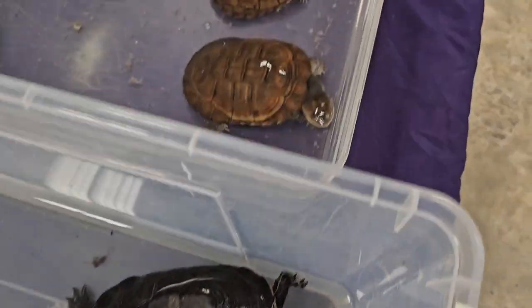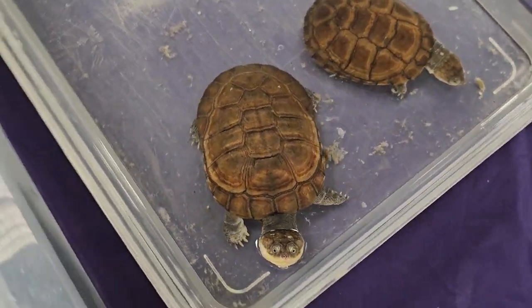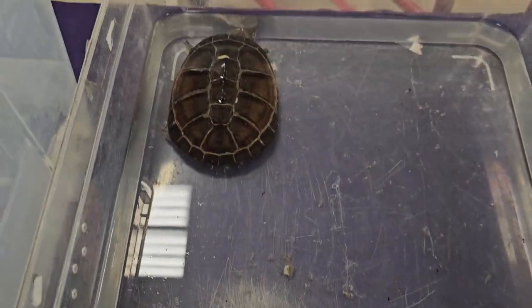Animals are not flying off the shelves. If you walk away, I promise you that animal will still be there most likely when you get back. There's also other options. Lots of breeders or sellers will take the animal off the table for up to an hour and hold it for you while you walk and go check. There are options. You just need to ask for what you need. And people most likely, if they're good people, will be willing to work with you.